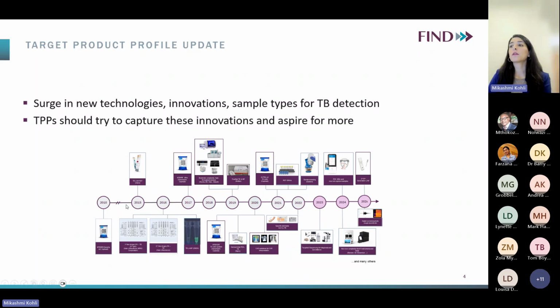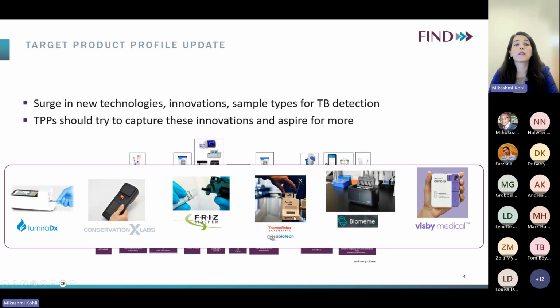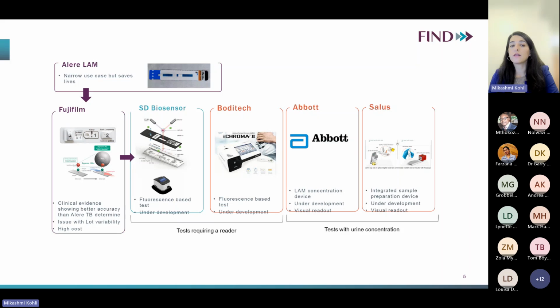But since then, there have been a lot of new technologies that have come up, which are line probe assays, TB LAM, even different versions of Xpert MTB. And then there have been centralized tests like by Roche, BD Max, Abbott, etc. South Africa is a really good example that has been using centralized testing for TB, and also AI-based tools, machine learning as well. So we see that this pipeline is just getting richer and richer, which calls for more and more guidance on what we really think would make a public health impact.